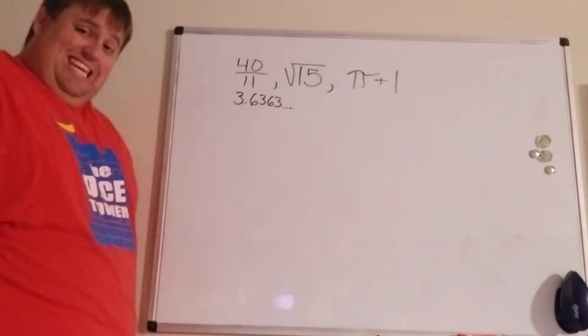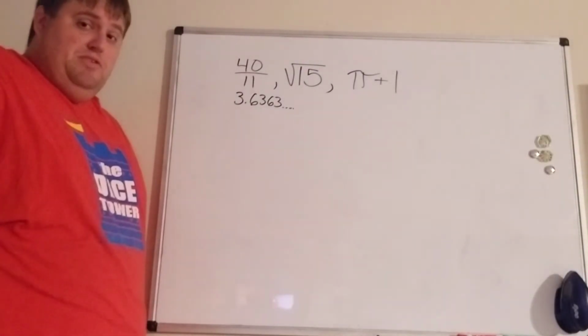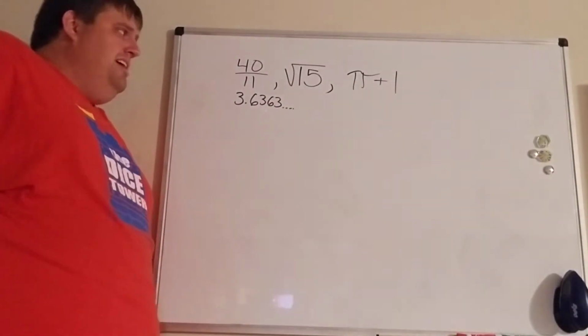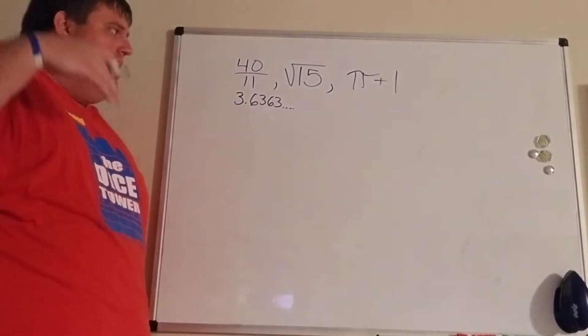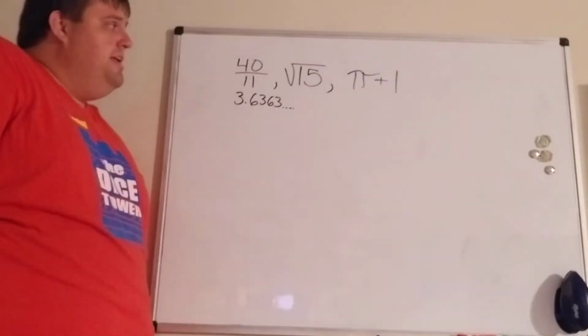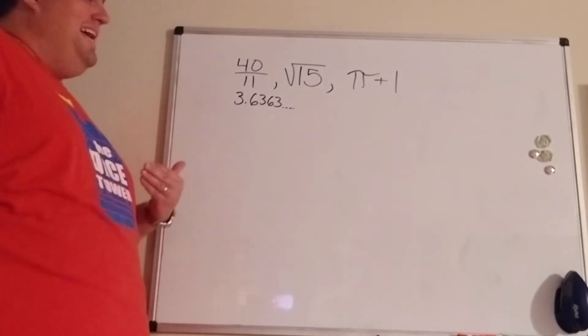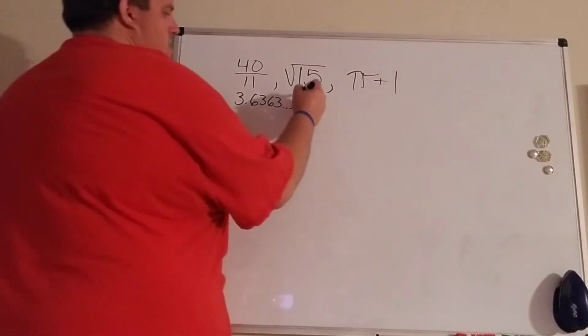Square root of 15 is almost a perfect square. We know that 16 is a perfect square, and its square root is 4 and negative 4. But we're looking at probably just the positive version because we're comparing. So we know square root of 15 is going to be a little bit less than 4, also, just like this number, 3.8729.